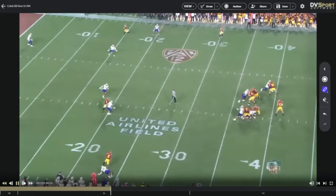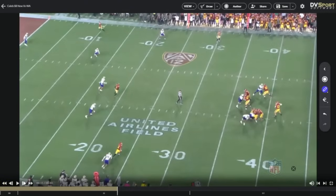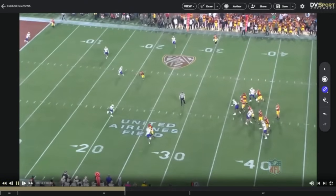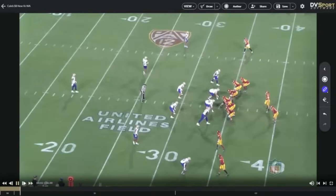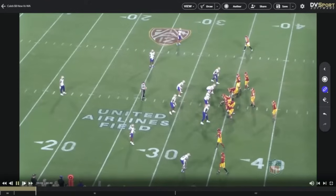I like, watch the quick little reset, boom, and then boom. See how he resets his feet to line up for the throw? That's stuff that I like. That's stuff that I want to see. Okay, so you like to see the ability to reset the feet, to line up, the technique that goes with the throws. We always say feet and eyes go together. When your eyes go, we want your feet to go. Did a nice job on that last play.